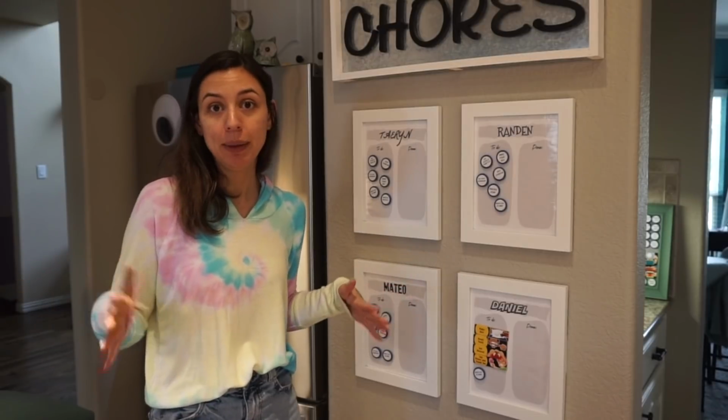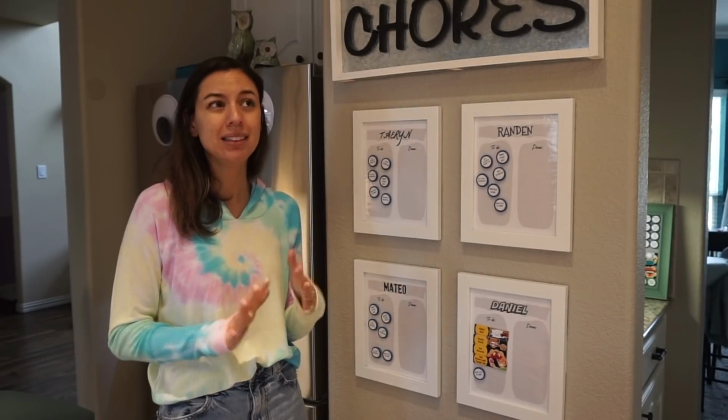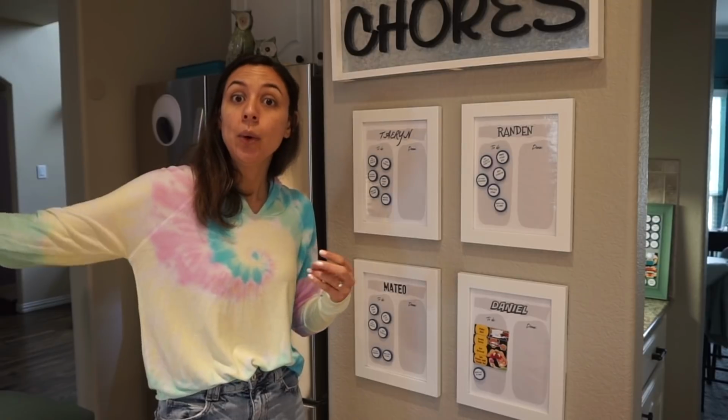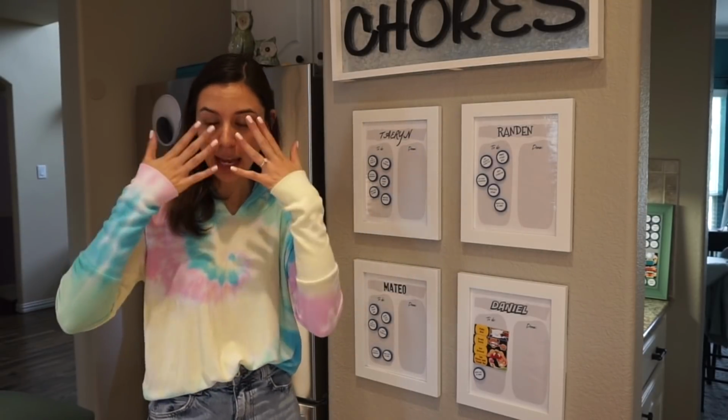I need that door open. The girls can close their doors, my boys cannot. They are too little, the door must stay open. So it's one of those things where it's like, is that a good idea? We thought, okay, how about we put it in the hallway when we walk in the house where the garage is, where we park our cars. That way they see it.